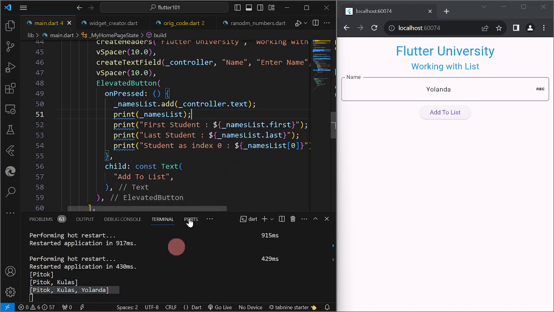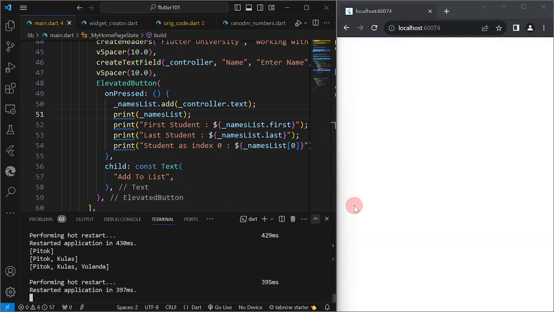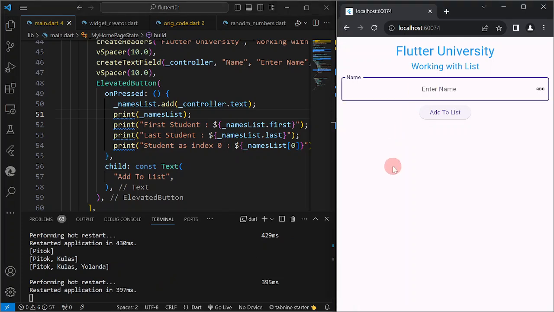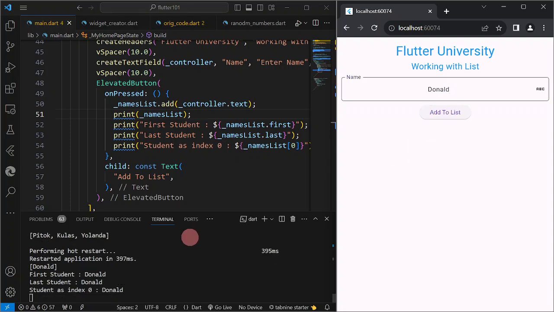Okay, save, reload. So I'm going to have here Donald. Okay, add. So we have here only a single element. So that is why our first student, dot first, is Donald. Then dot last is Donald, and index 0 is still Donald.